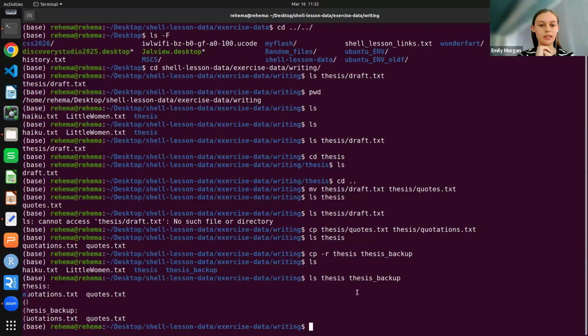So you need to make the thesis folder, and then to make the text file, it's nano draft.txt. Okay, I'm getting that one now. So you're going to have to make a folder called thesis and then write a txt file in it called draft.